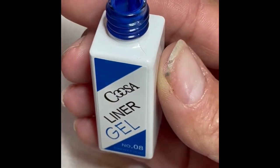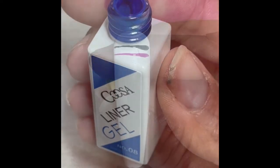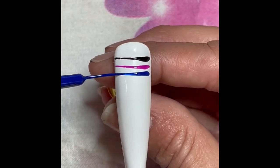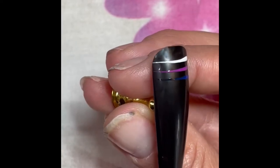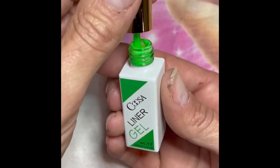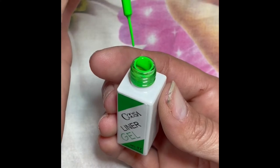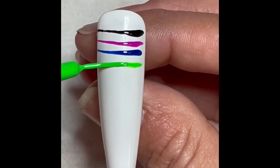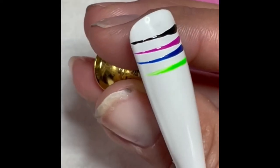This kit comes with three different blues. This is the medium blue, which was the closest to the ones that I had used previously. And as you can see, it was a little bit sheer toward the end there. You can't really see it as well in the black unless it's really thick. Here's our green. This was a very sheer color. It did not cover well at all.